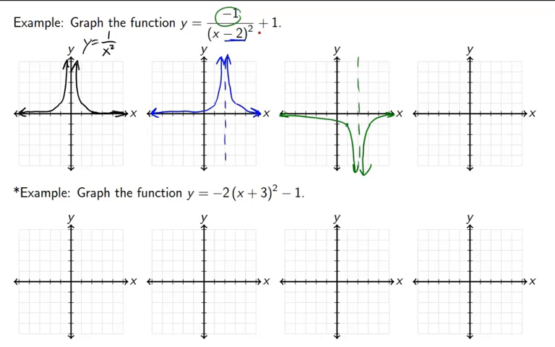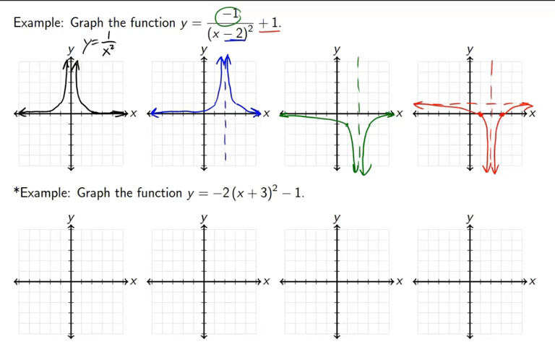One more is the plus 1, and that's going to make it go up 1. So if it was approaching the x-axis before, now it's going to approach the line above the x-axis, y equals 1. The vertical axis does not change, and then now the graph looks like so. And that's our final answer. Alright, the last one is one that you should even more than the others try first.